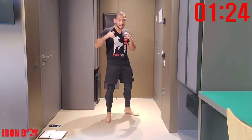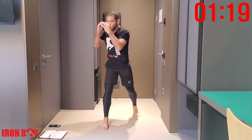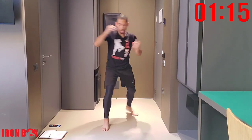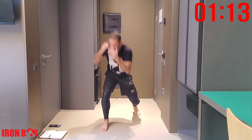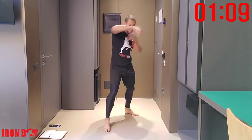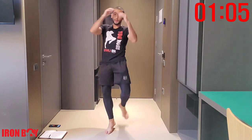Now let's add a lead hook, so watch. Jab, cross, hook, hook, under, under, hook, knee. All right, let's go. Jab, cross, hook, hook, under on that same side, under the other side. Lead hook, rear knee. Jab, cross, hook, hook, under, under, hook, knee, all right?